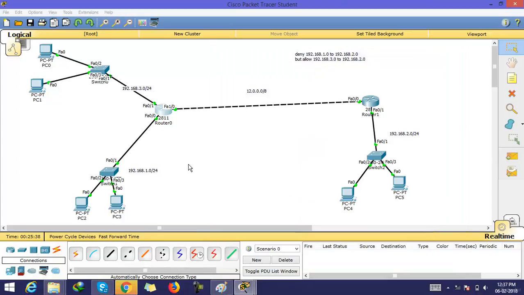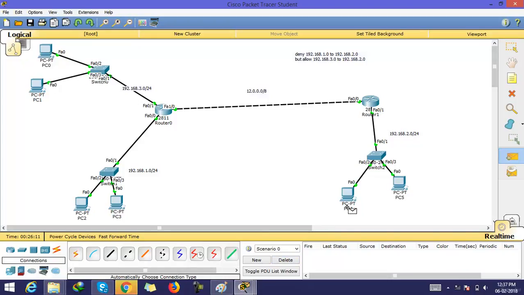But there is a problem. The problem is, you can see here, these PCs cannot communicate now. Before applying the ACL, these PCs could communicate with each other, but now these PCs cannot communicate with each other. You can see here all packets are dropped.